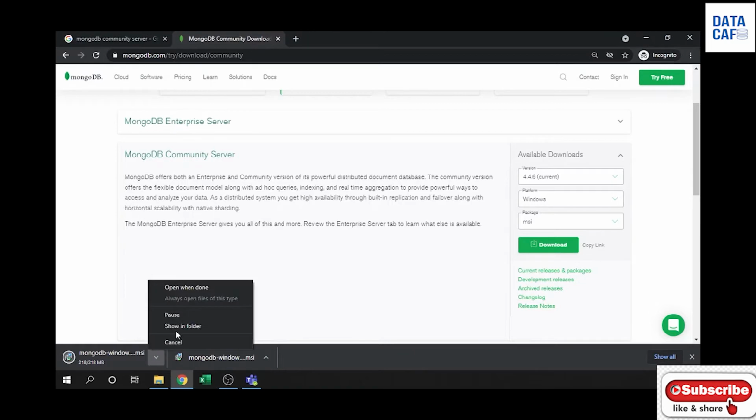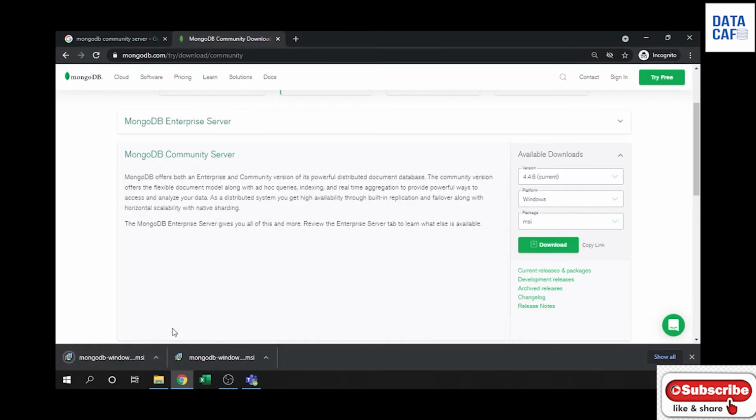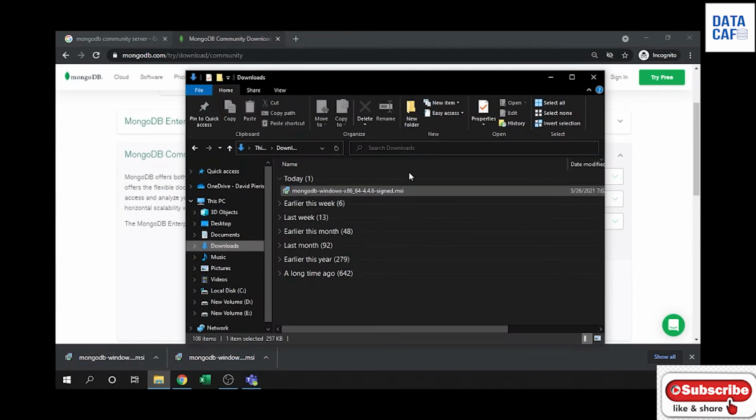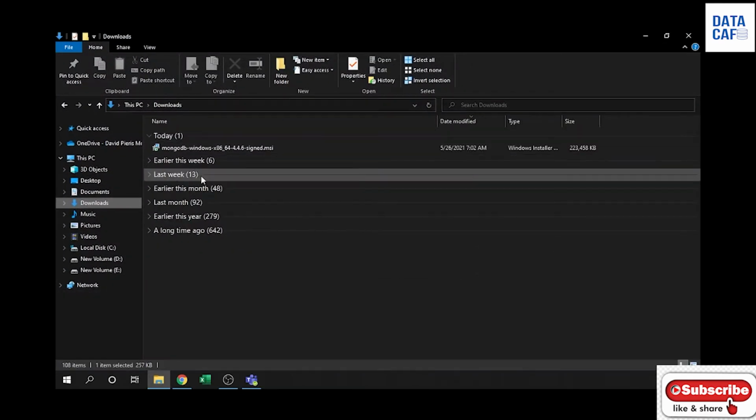You can see that the file has downloaded into this location.